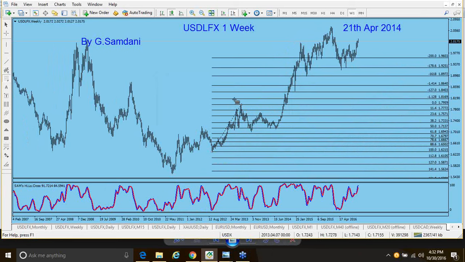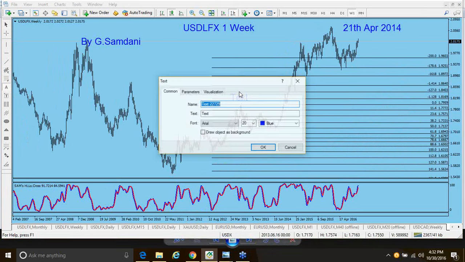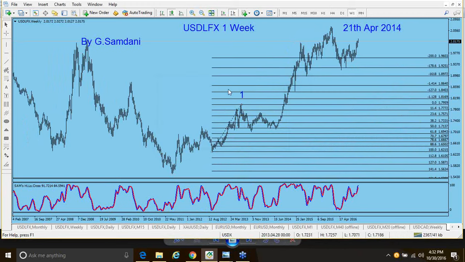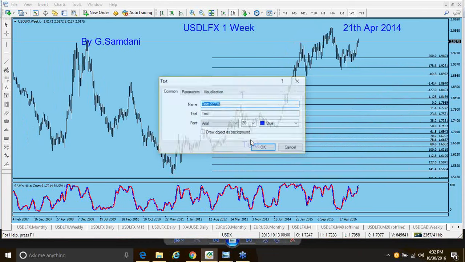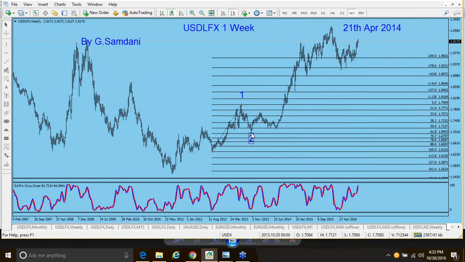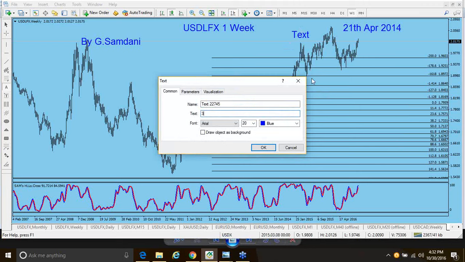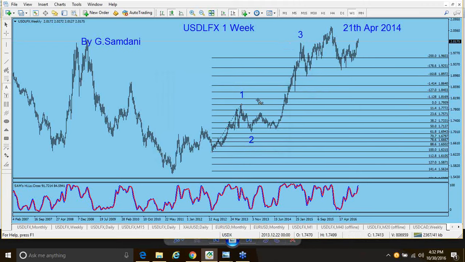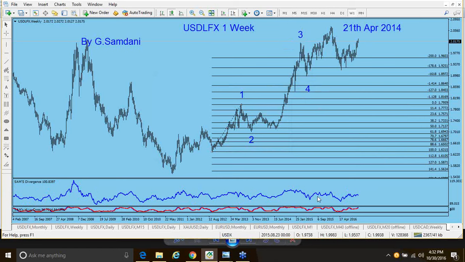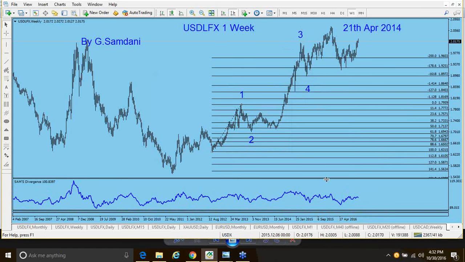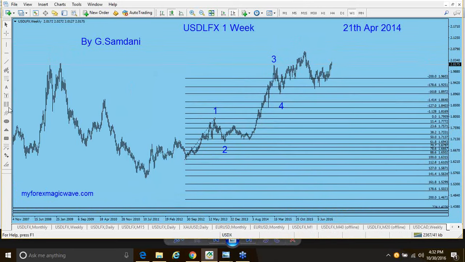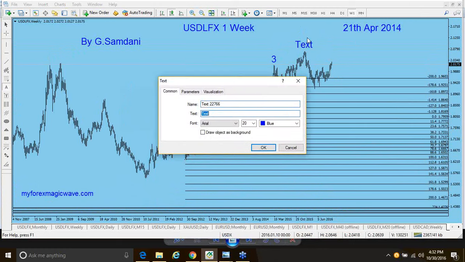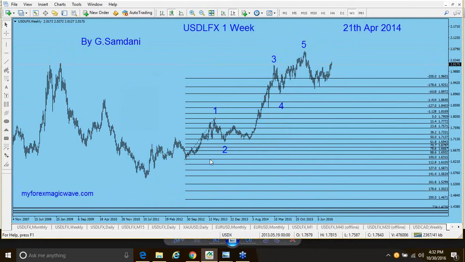Let me see if this is wave one here. So you see, if you have something like that, and your eye can catch it, then you start measuring these things. And if you can measure and pinpoint what's happening, then you can really understand what's coming up, and you can trade very nicely. So for example, this is wave three here, and this is wave four here. And this is wave five here. So if we just measure this one, this is 61%.